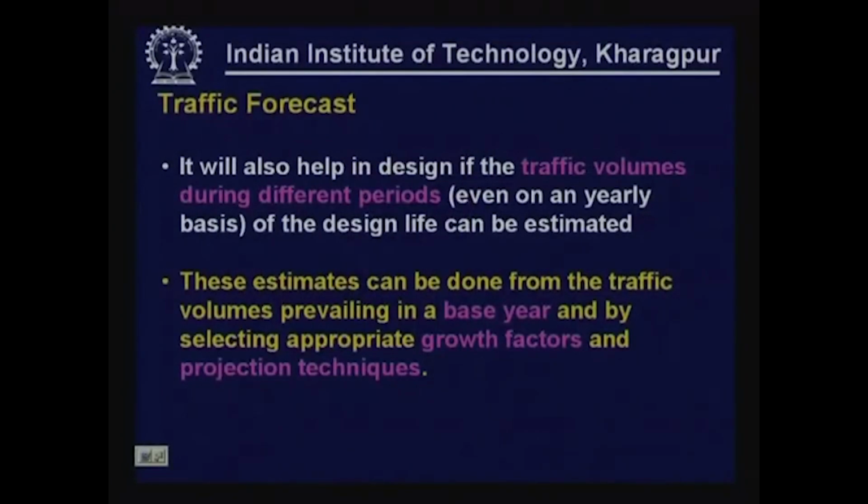Naturally, we will not be in a position to observe these things because this is future. On the basis of the information that is available today, either on this facility or on similar facilities elsewhere, we should be able to make prediction about how many vehicles will be utilizing this facility and then how many commercial vehicles will be utilizing this facility, because as far as the pavement is concerned, we are interested in the number of commercial vehicles that are going to utilize the facility. This is what we call as traffic forecast. I am sure that you learned something about traffic forecast and traffic volumes in your previous lectures.